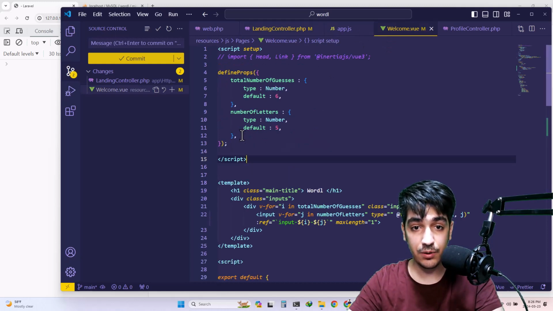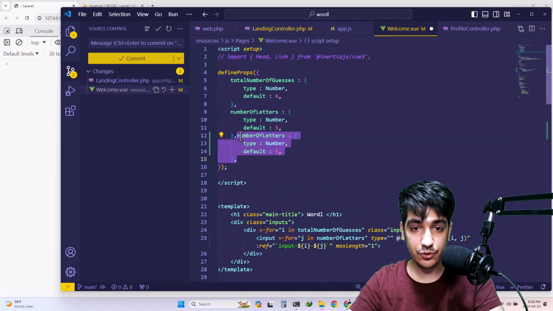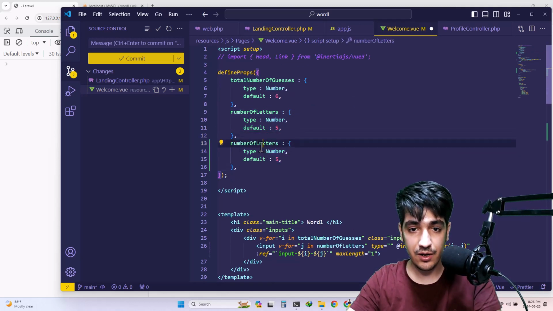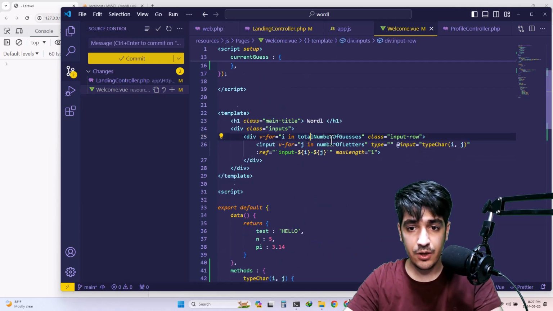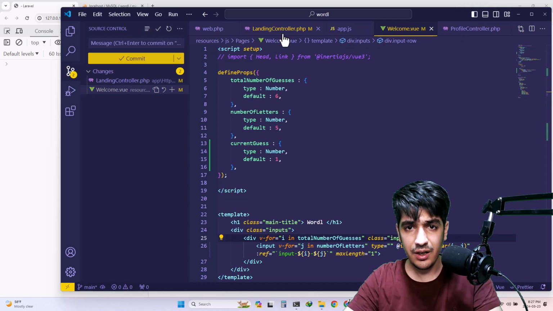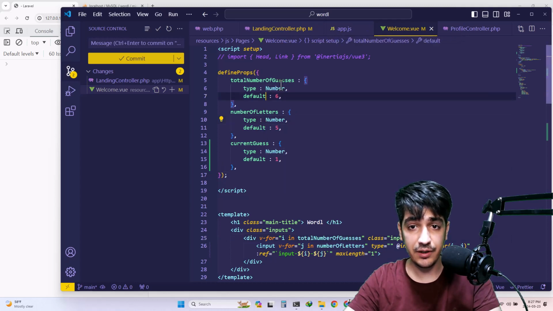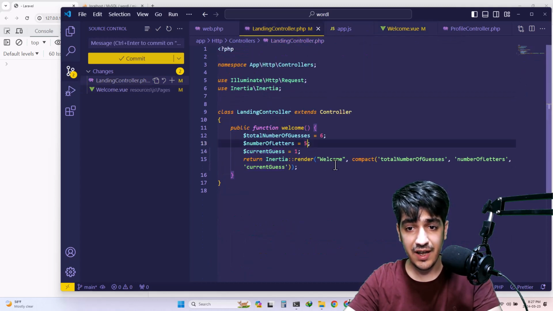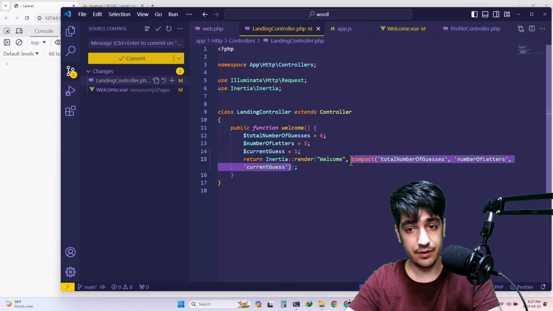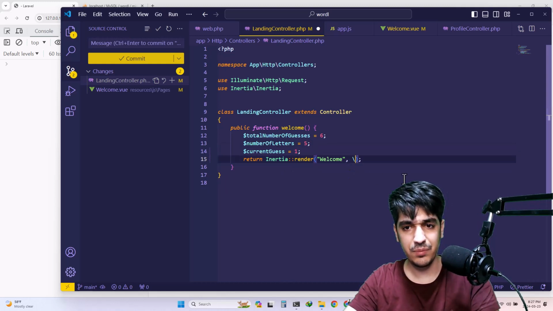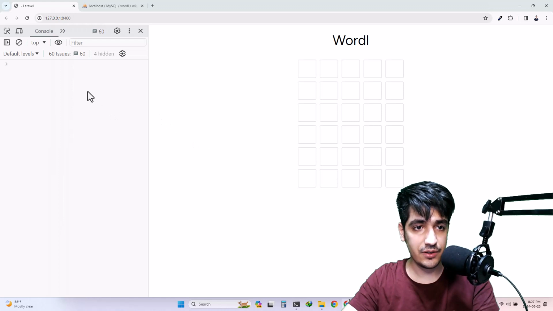We might, it's probable. So actually here, hit Control Shift D. So now we can say currentGuess, and the default value for that is going to be 1 actually. So here, since we have defined default values, we can actually go ahead and clean everything here. It's going to work just fine, but nah, I'm going to keep that. It's okay. It's not a bad idea to have them there.